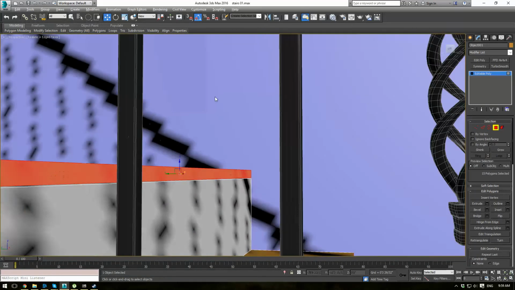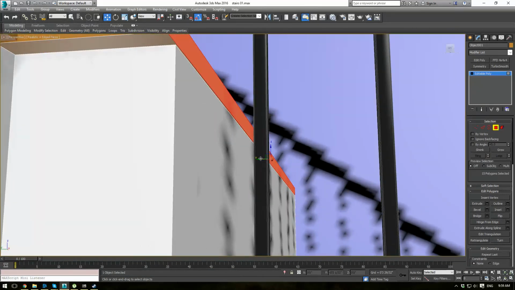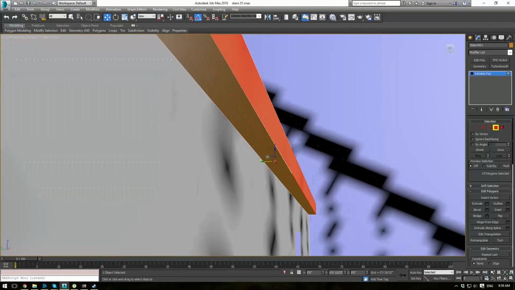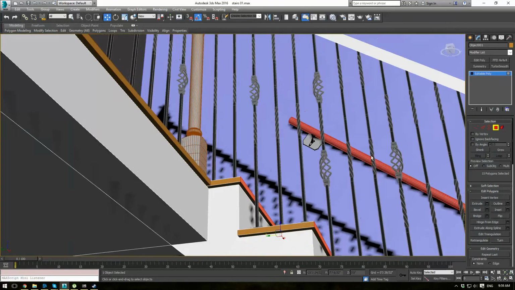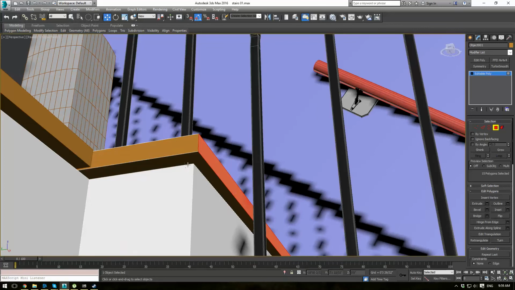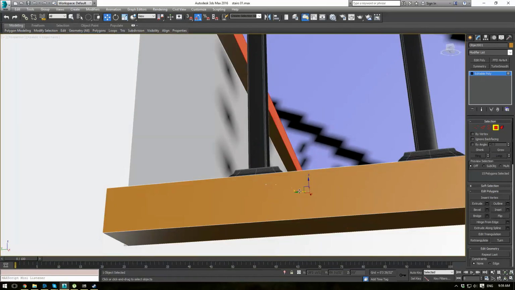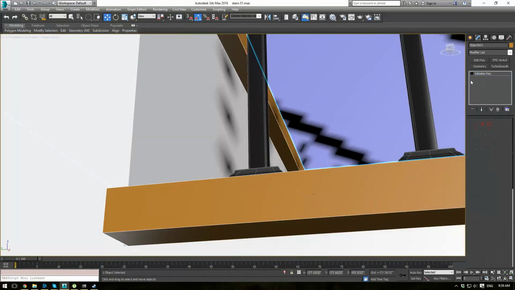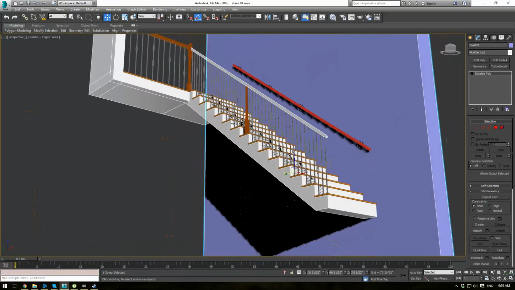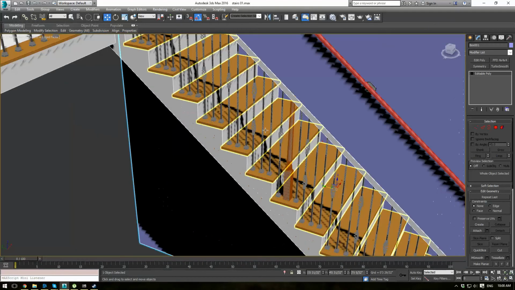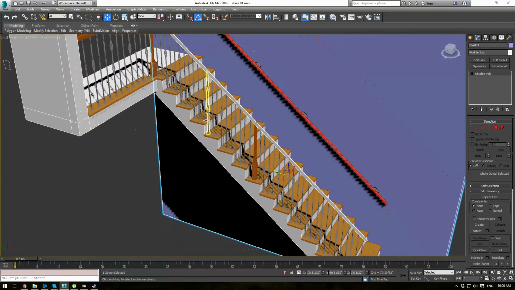So come up here and let's just drag these guys out just like that. So not too much, just enough to give it a bit of an overhang, kind of an equal distance out as you have forward. Alright, there we go. That'll just give it a bit better look to it overall.